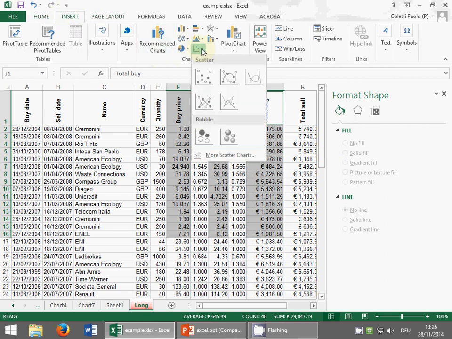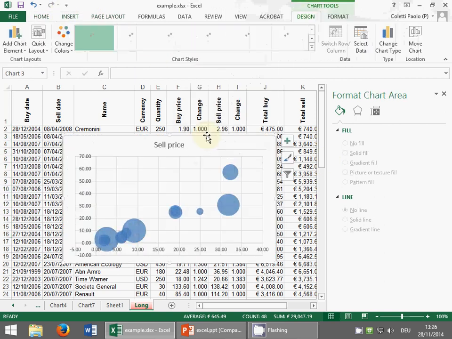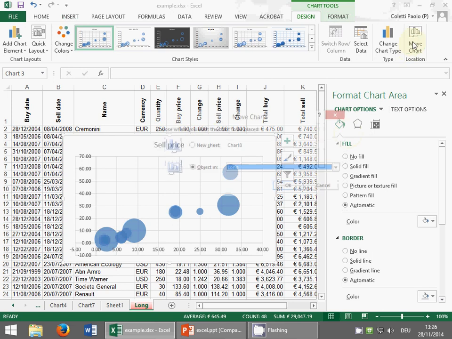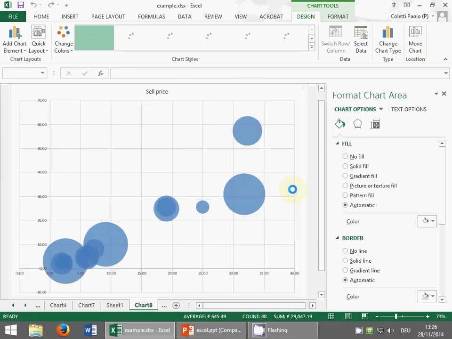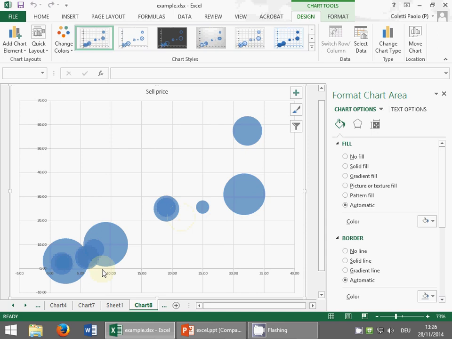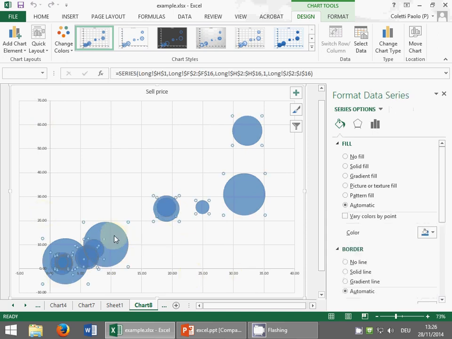Okay. Now you have the x and the y, and also an idea of the z, because the width of each bubble is determined by how large the third column that you have selected is. Okay. So it's a way to display 3 numerical variables in the same graph.